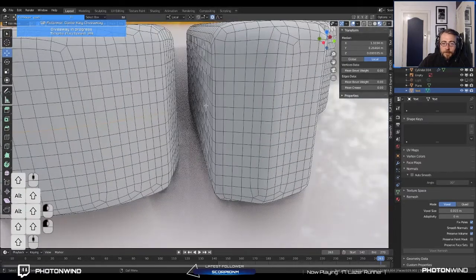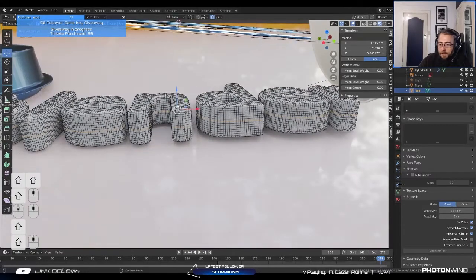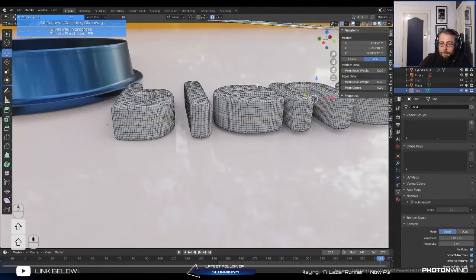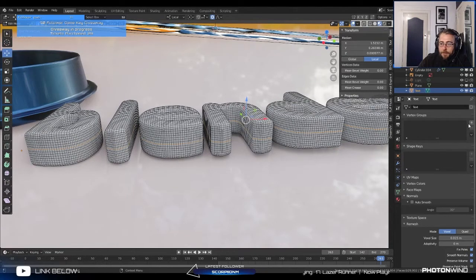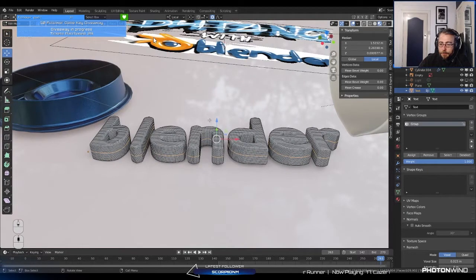Imagine that's sort of like a seam in the balloon thing over there. I'm going to create a vertex group, and I'm going to assign these selected vertices to that group. And this isn't actually going to work.